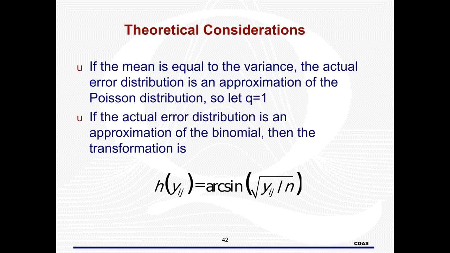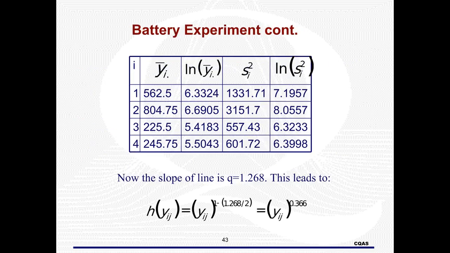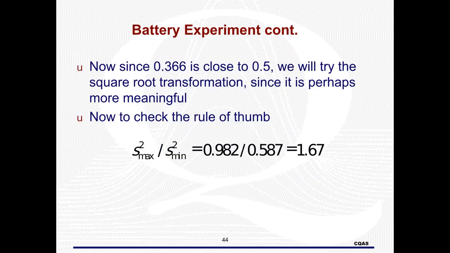These are 2 theoretical considerations based on known relationships for 2 discrete distributions that are often used. One is binomial and one is Poisson. The estimated Q suggests a square root transformation is reasonable and interpretable. Practical meaning matters. We don't transform just to satisfy math. Usually we will adjust to get a standard transformation. In this case, 0.366 is close to 0.5, which allows us to use the square root.